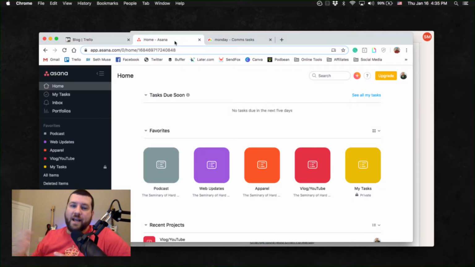All right. So now this is Asana. This is the homepage for Asana. You notice it looks similar. Everything's kind of in one enclosed deal like Trello is. Asana is what I used when I was a communication director at a large church. I love Asana. It's really great. It's going to be more list oriented, and I'll show you what I mean.